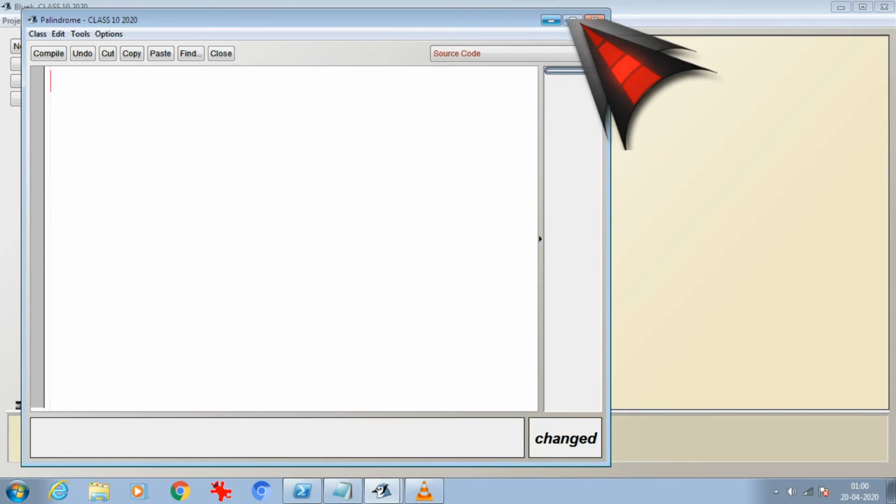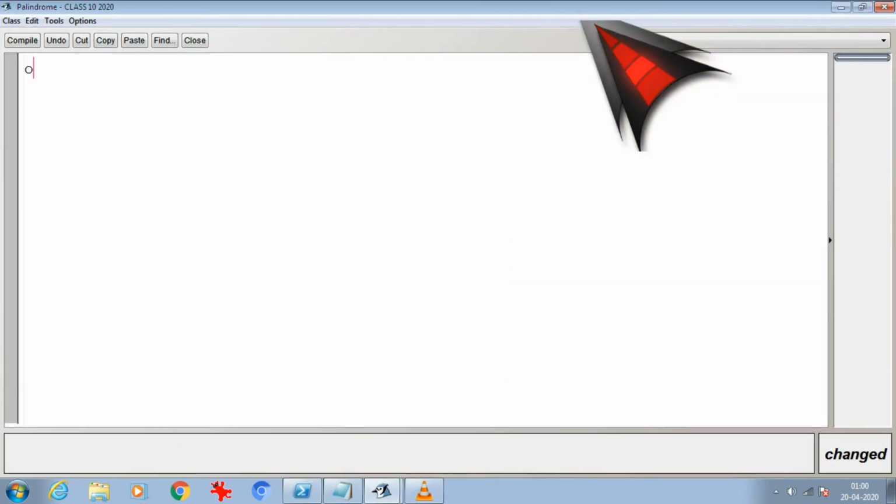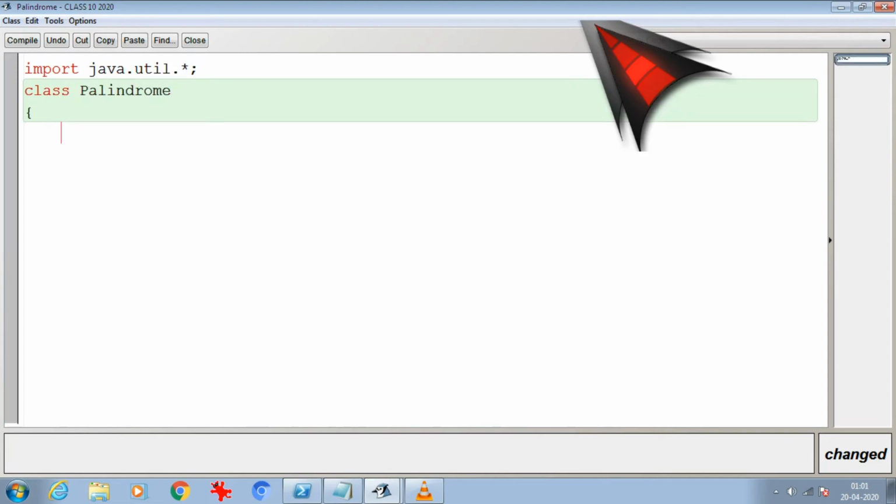I'm writing first import java.util.*, then class Palindrome, and I'm going to write the method first, then the main. So I'm writing public static boolean, and the method name is palin with the bracket int n.